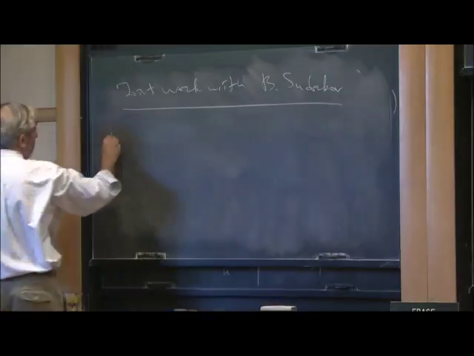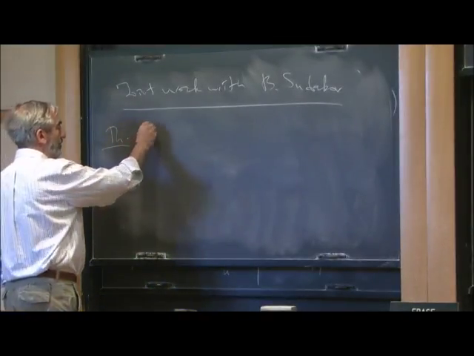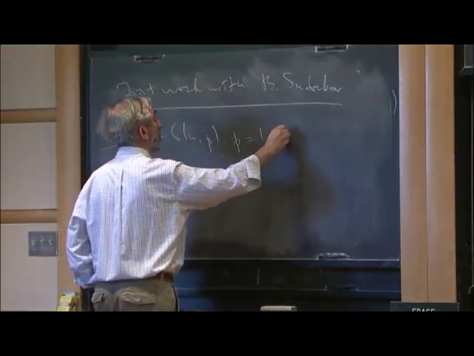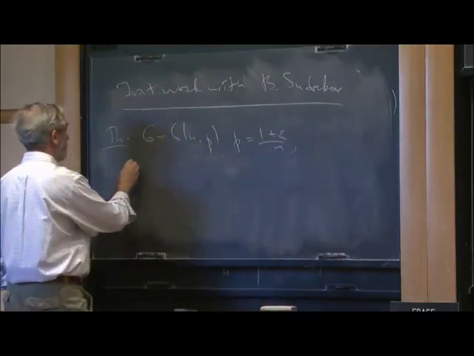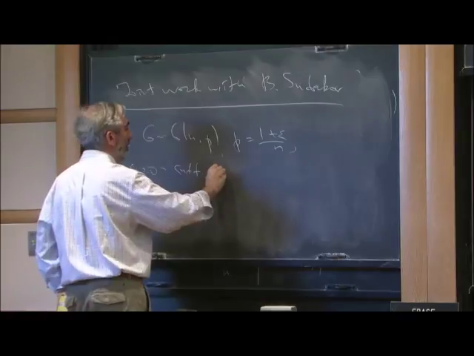And now what I will prove, or at least start proving, is the following statement. So we look at G(n,p). We take p to be (1 plus epsilon) over n, and we assume epsilon to be constant, and technically we need to assume it's sufficiently small for the sake of the proof.